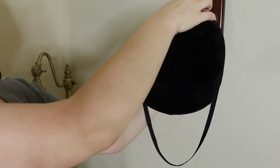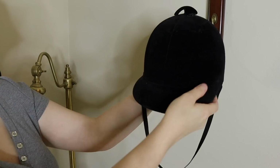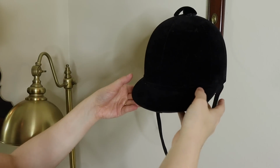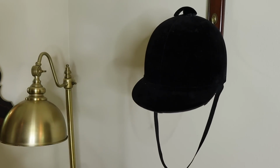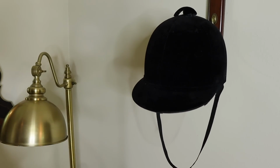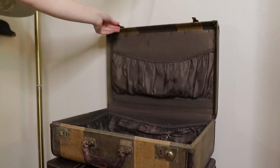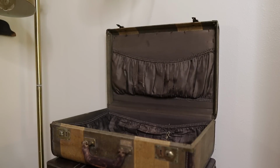I've been having so much fun switching out the different hats for each season on this little hat rack. So for this summer, I'm going to do the equestrian riding hat or vintage riding hat. I have a couple of these, so of course I'm going to hang one here. And then I'm going to style this top suitcase open with a little vignette inside.